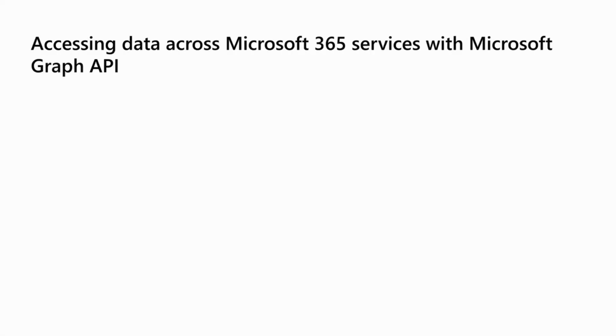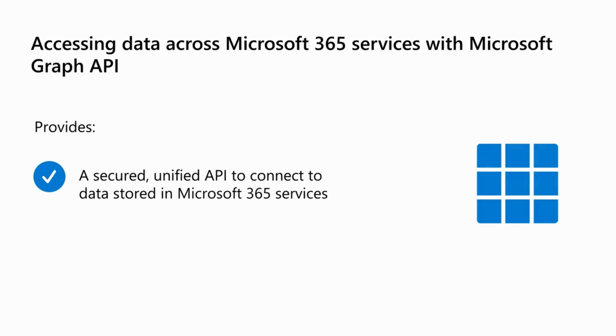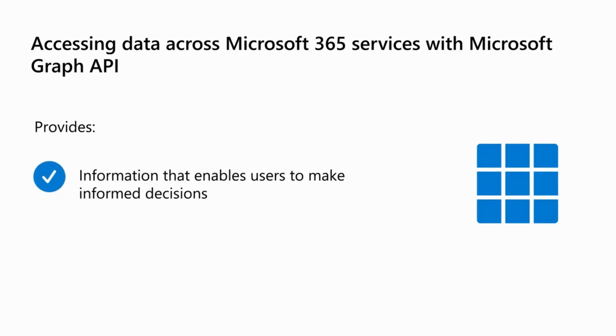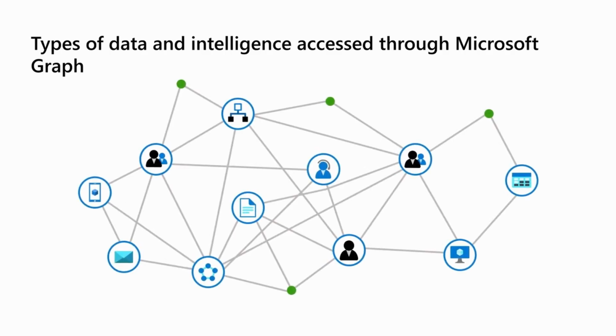If you're looking to connect to data spread across different Microsoft 365 services, Microsoft Graph can help you out. It offers a secure and unified API that can get you access to this data. By doing so, you'll be able to make timely decisions that can give your organization a competitive edge. The best part is that developers can get started with Microsoft Graph without needing to learn about each of the individual Microsoft 365 services. Do you know that you can access various types of data and intelligence through the Microsoft Graph REST APIs and client libraries?